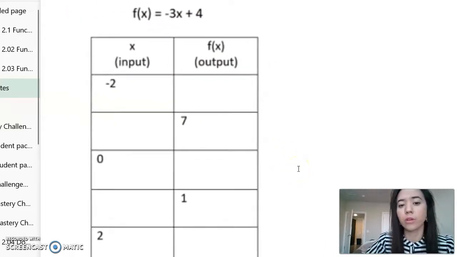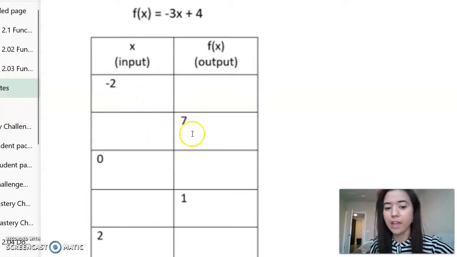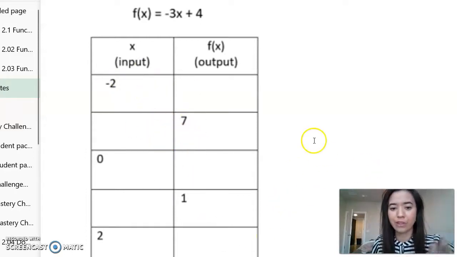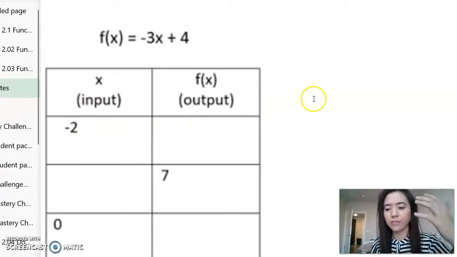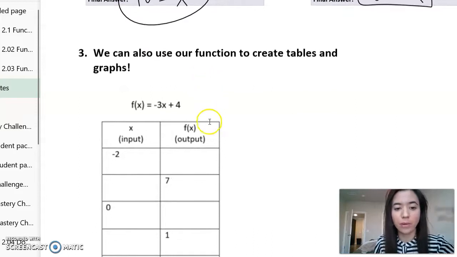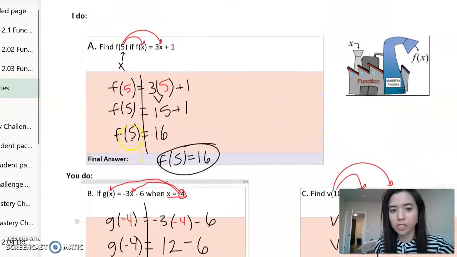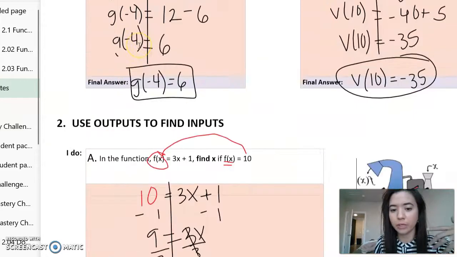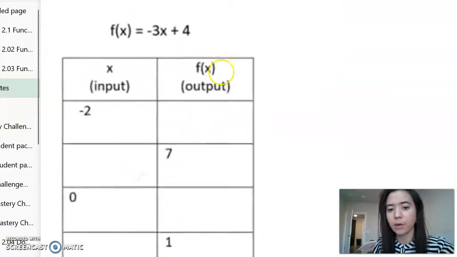So let's just work through two of these. I'm going to do the first one and the second one, and that should be enough for you to do the other three on your own. So here it's kind of combining both steps from what we did above. So whenever we're given the input, it's just like these ones. We use our input, plug it in to get our output. So that's how you'll solve these three. So let me go ahead and do that now.